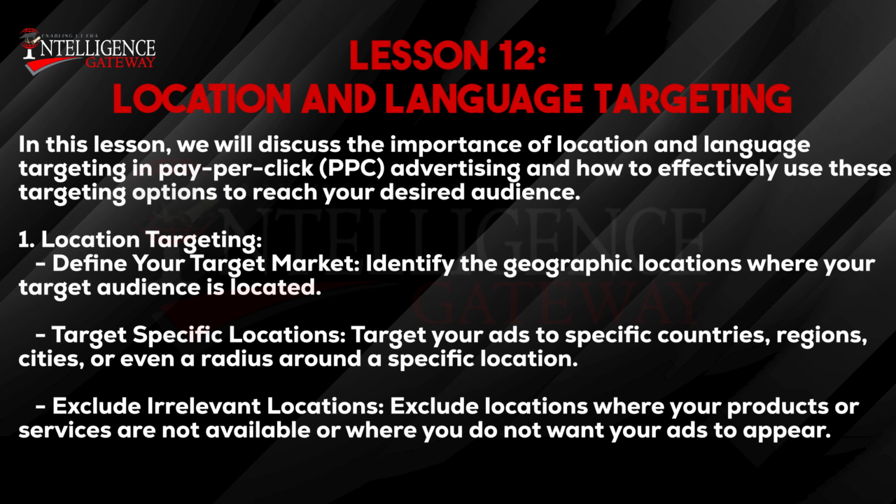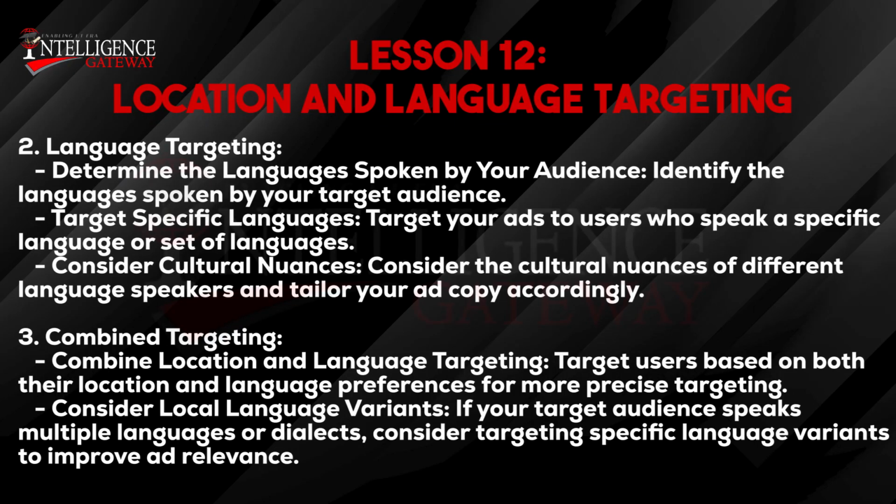1. Location targeting. Define your target market. Identify the geographic locations where your target audience is located. Target specific locations. Target your ads to specific countries, regions, cities, or even a radius around a specific location. Exclude irrelevant locations. Exclude locations where your products or services are not available or where you do not want your ads to appear.